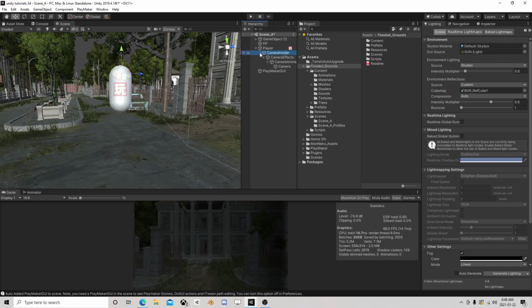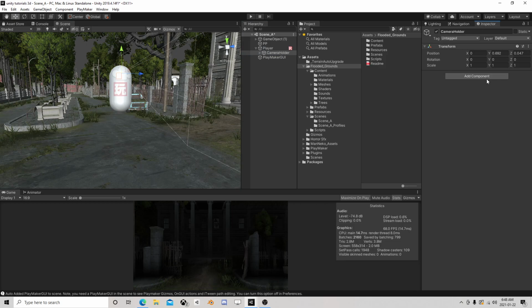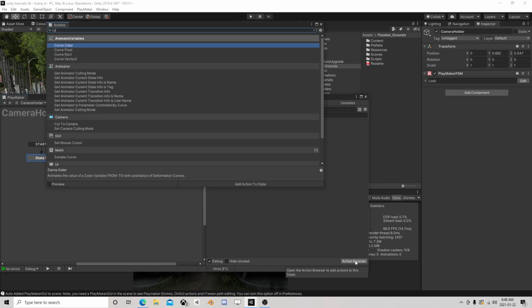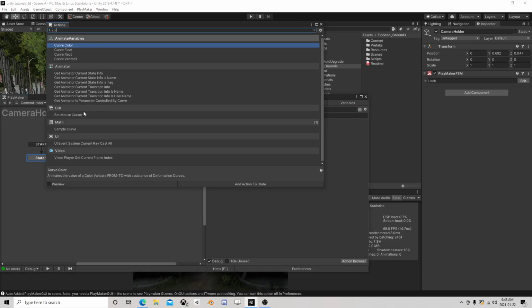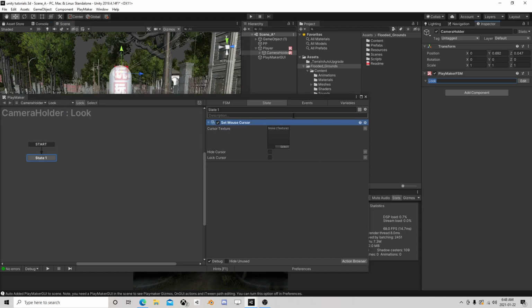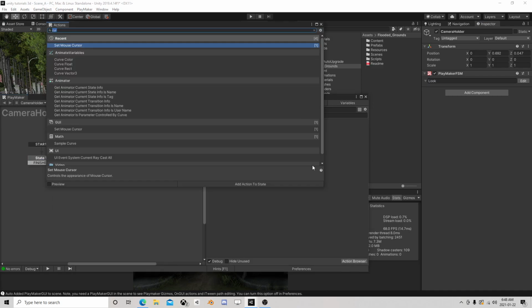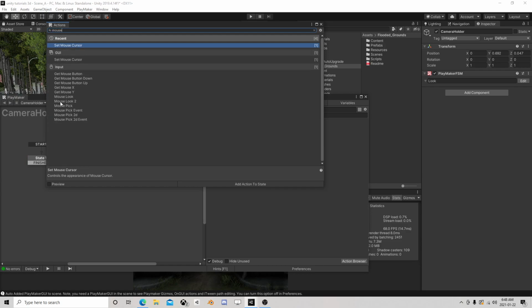So camera holder needs a FSM. And this is our look. So the first thing we want is a cursor. Set mouse cursor. Hide, lock, finish, go over here, and mouse look.